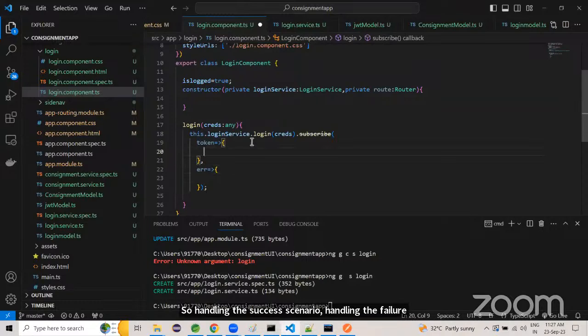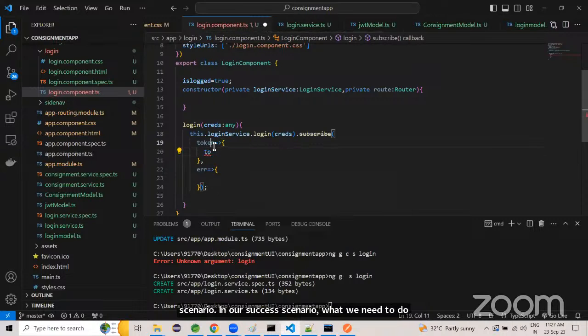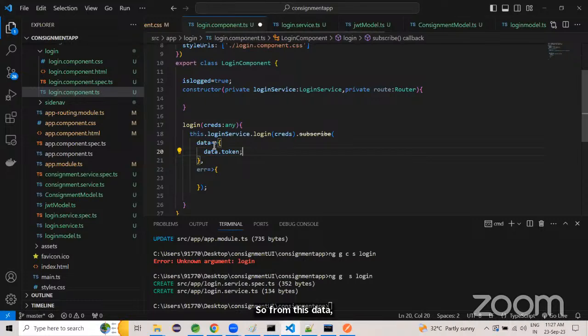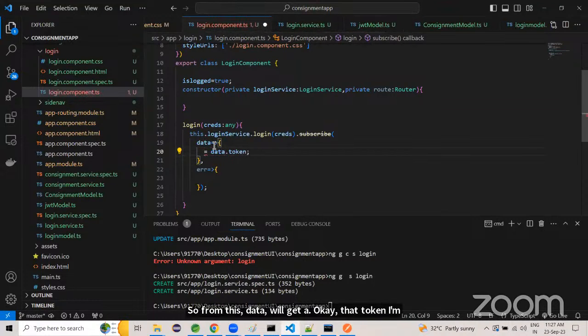In a success scenario, once we get a token, let us say this is some kind of data. From this data, we'll get a token. That token I'm going to store into some variable.